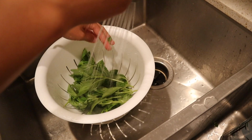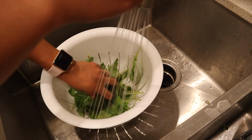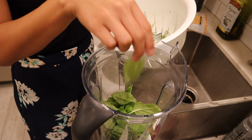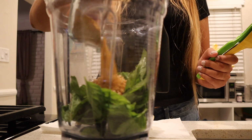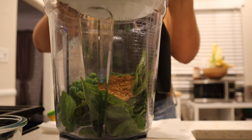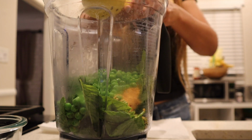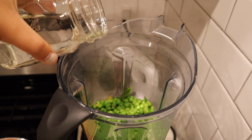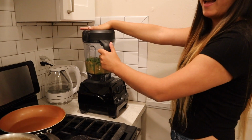While those were cooking, we got the basil ready. My friend came over at this point and was helping me cook, and then we just put all of our basil into the blender and added our pine nuts, nutritional yeast, drained our peas and added the peas, and added some lemon juice, some water, and then blended that all up together.